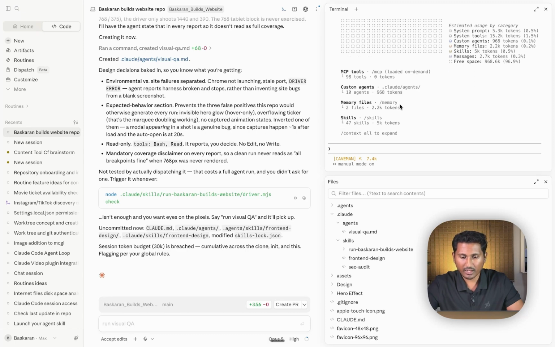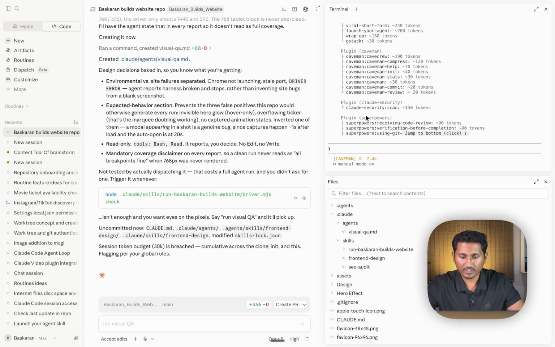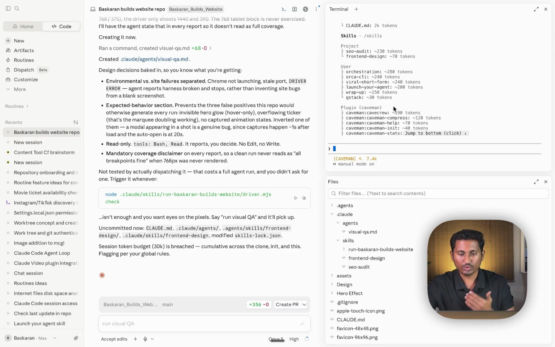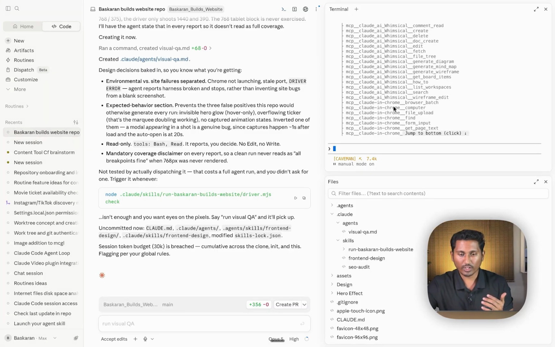You can check this and understand more of it, of course. You can always do /context all to expand. So you can go back and see a detailed view from this particular UI, but the terminal provides super detailed information about which one is taking more tokens, right?